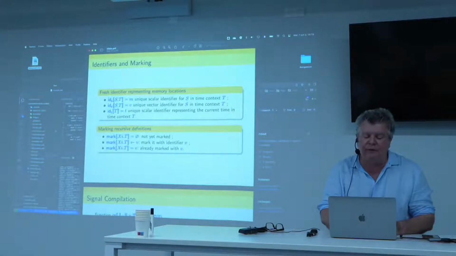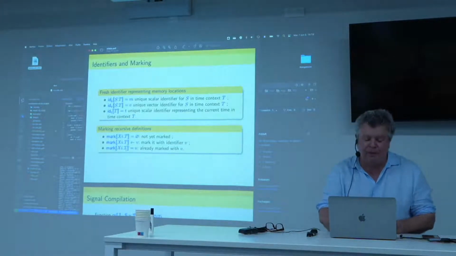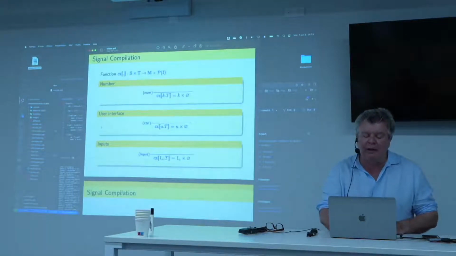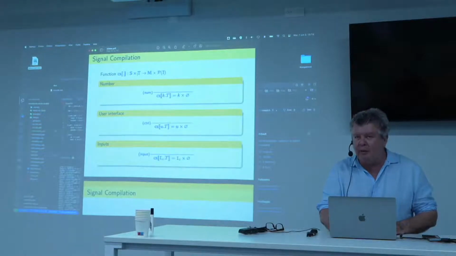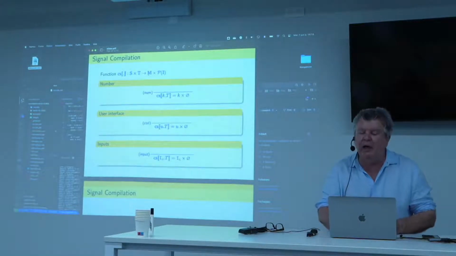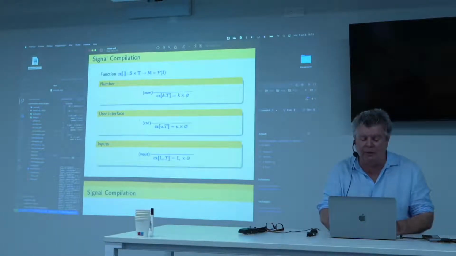And so you need to find a way to give names to scalar memories, vector memories, etc. And for recursive signals, you need to be able to mark them. So when you compile code, the result of compiling a signal in a time reference is a memory signal, that is a signal where all the upsampling and downsampling were removed, and a set of instructions. This is the way the compiler works.